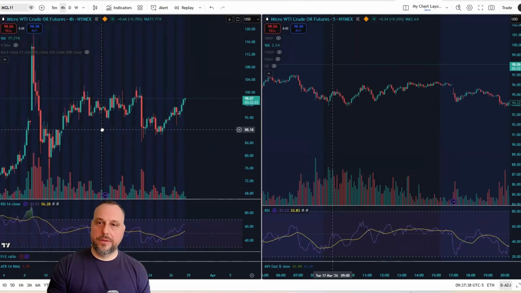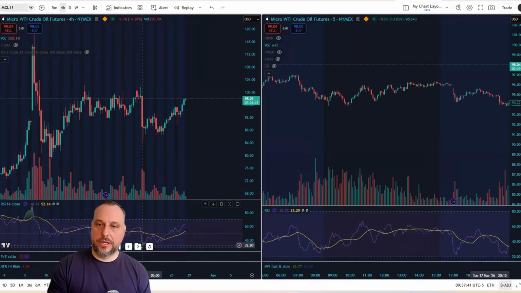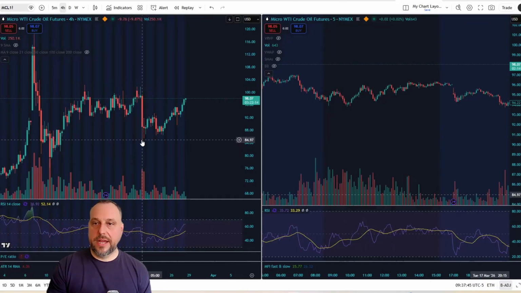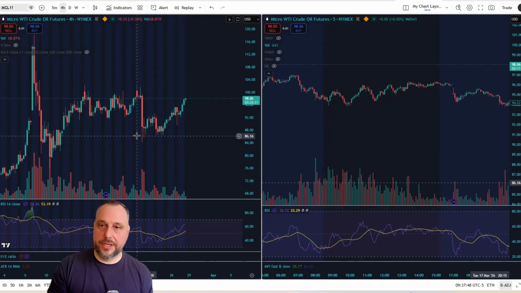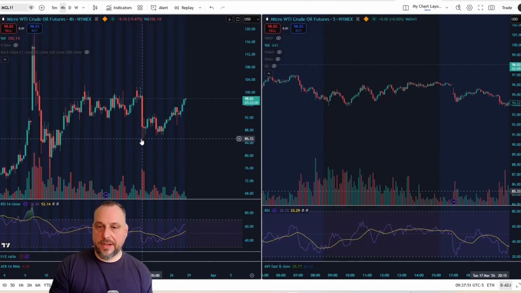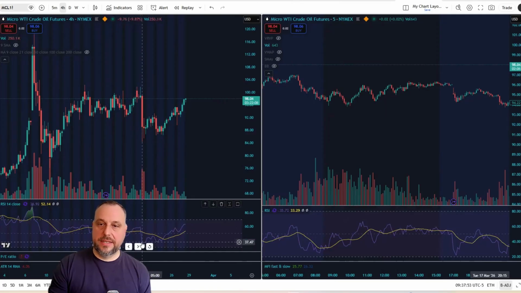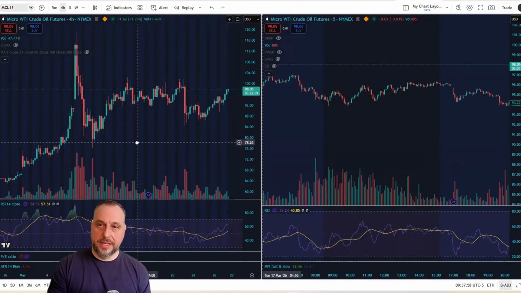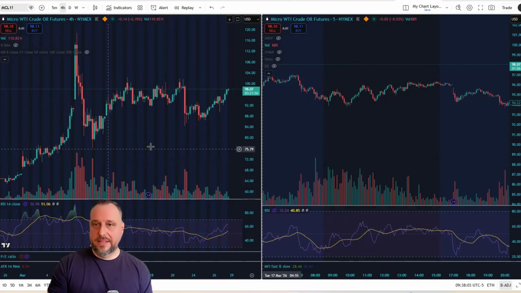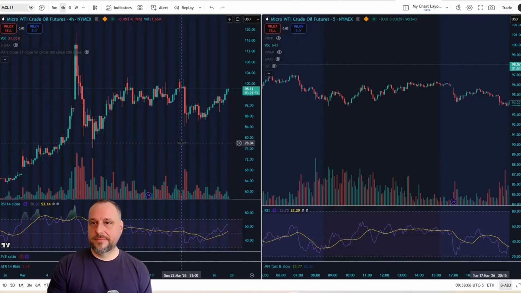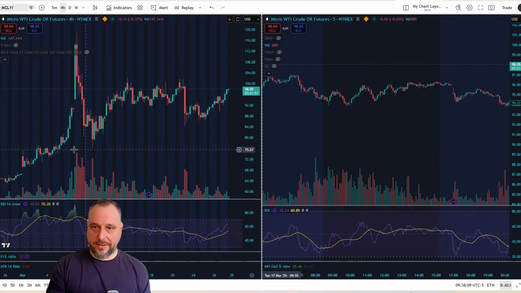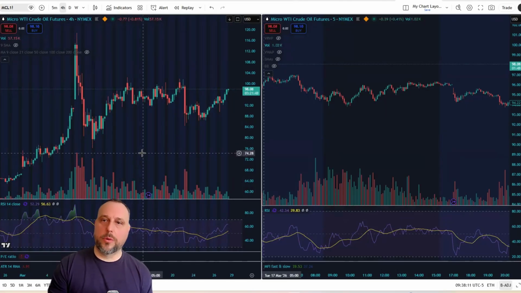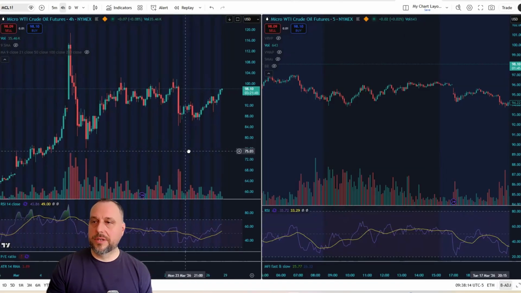If you're trying to wait for an oversold condition on the 4 hour chart here, it's not a day trading strategy anymore. Now you're getting into a situation where it's more of a swing trading strategy, which is fine. But I can clearly see here that there's just not a lot of occurrences of oversold conditions on the 4 hour chart. So it's not even a swing trading strategy where I'd get a trade every week. It's more that you might get a trade every month, which is not what we're going for here. Trying to look for something that's a little more day trading.